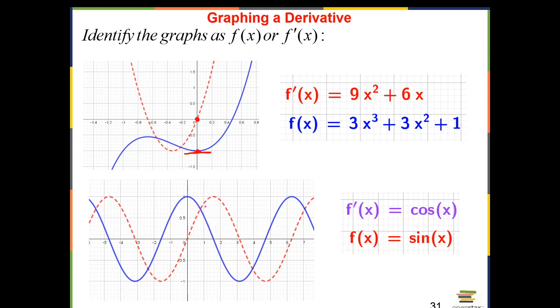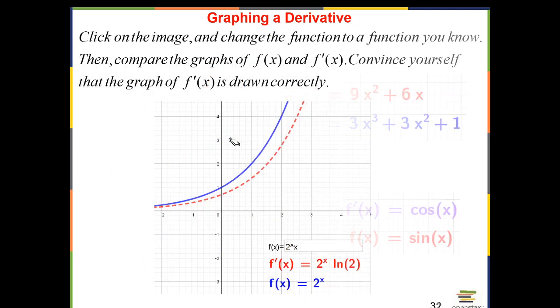So in the other points, try it at several different points to make sure we get the answer, right? So at this point, the slope of that should be some positive number, and it is. Slope here should be 0, and it is. The slope here should be negative, and it is. But if you do that for the blue one, it's not going to work. All right.